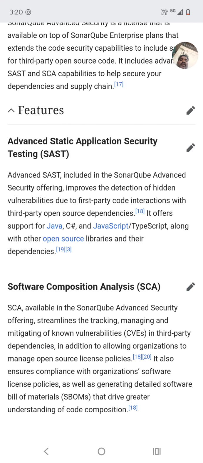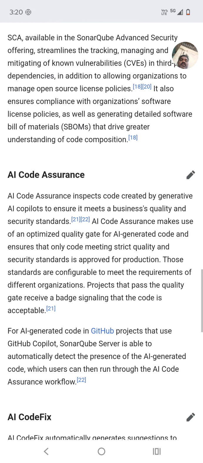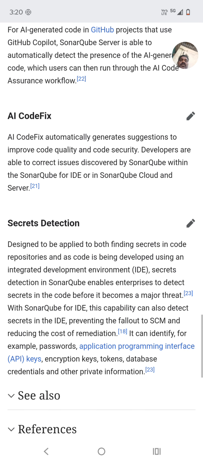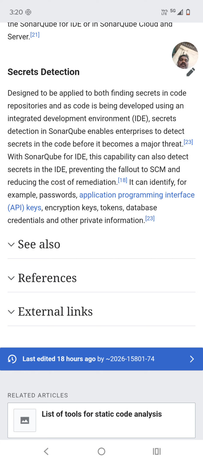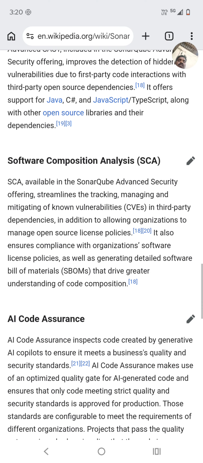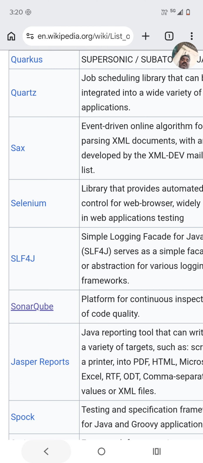It can specify the errors and bugs with respect to priority and severity. Based on that, we can take care of the issues. So these are the important things regarding SonarQube. I hope you understood this SonarQube concept.